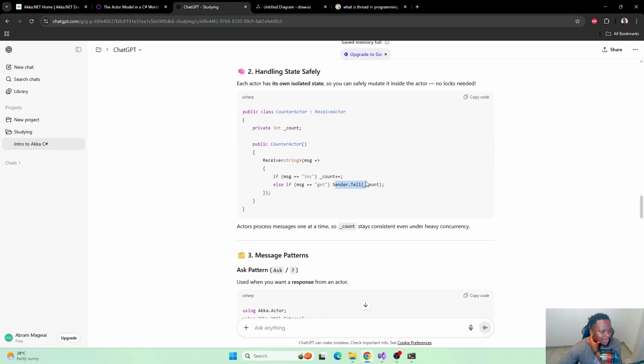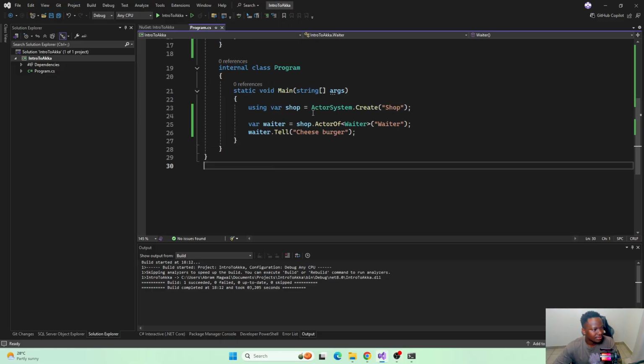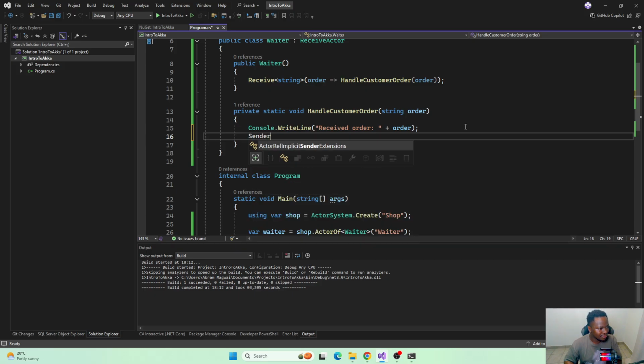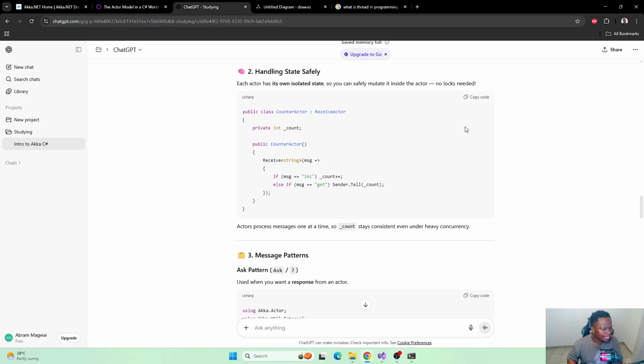So we can now send. So we do have send. Okay, wait. Let me check something here. So from this thing, do we have something called, what is a sender? Oh, inside the receive.